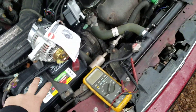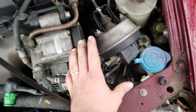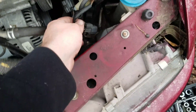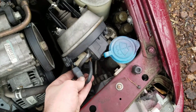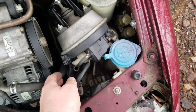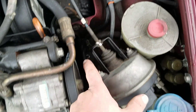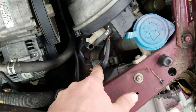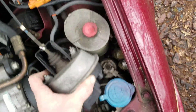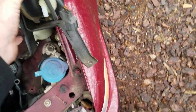Then we're going to come on over here — this is like your cruise control unit or something like that. There's a plug right here, you just kind of squeeze this thing, pull it up, and then squeeze and disconnect this connector. Then there's a hose — you just take a flathead screwdriver and kind of push it off right here. Then you've got a 10 millimeter bolt there and a 10 millimeter bolt right there.